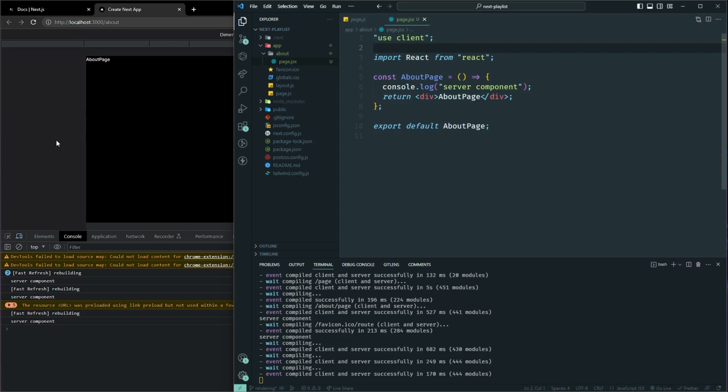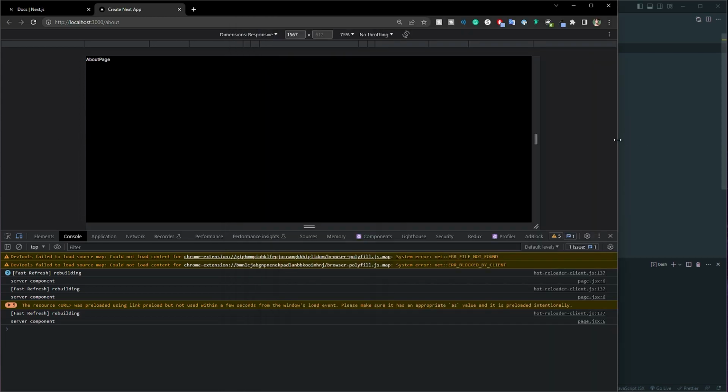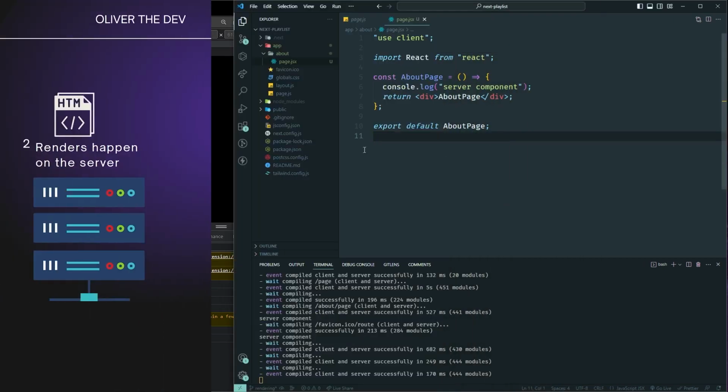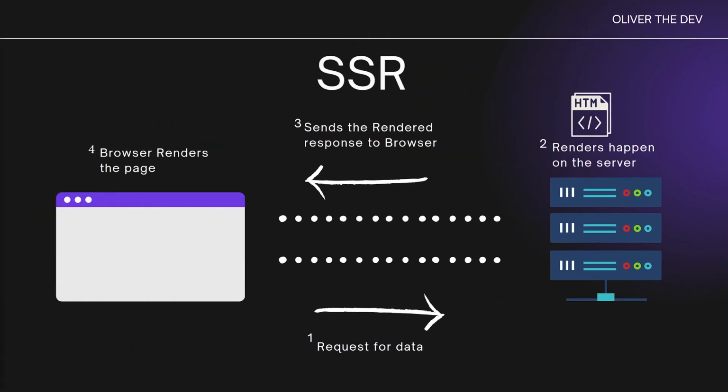So let's go to the diagram to show you how the rendering is actually happening. Here we are back to our diagram, and this is the server-side rendering diagram. Just pay attention: I have number 1, number 2, number 3, number 4. These are the steps at which it occurs. This is a very basic diagram to show you how the rendering works. On the left-hand side, you have a browser. On the right-hand side, you have the server.